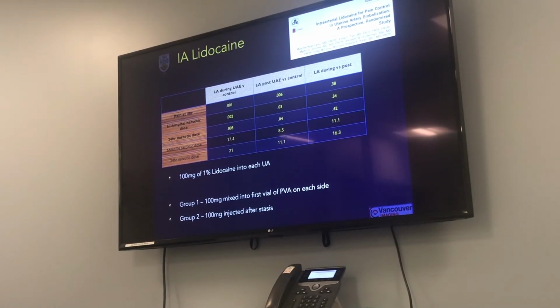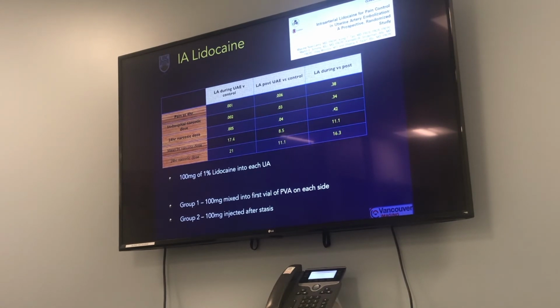So unfortunately, it may be that the nursing staff in recovery don't deal a lot with patients' pain. So by the time they come up to you, their pain is well controlled, and then suddenly, out of nowhere, their pain's 9 out of 10. And the reason is probably because that intra-arterial lidocaine's worn off. Just so you know. So you'll often be dealing with these patients where they've been fine for a few hours and then suddenly their pain shoots up. So again, don't get alarmed.